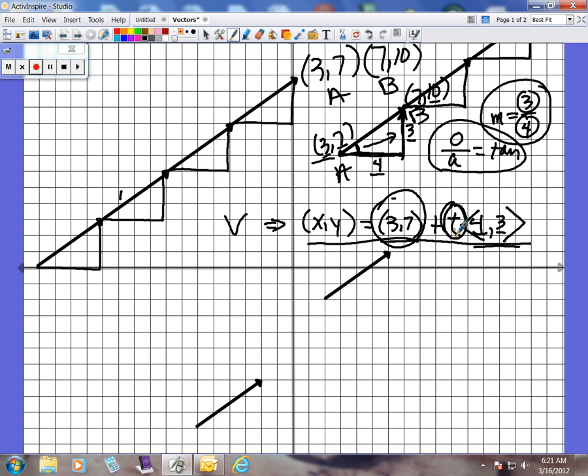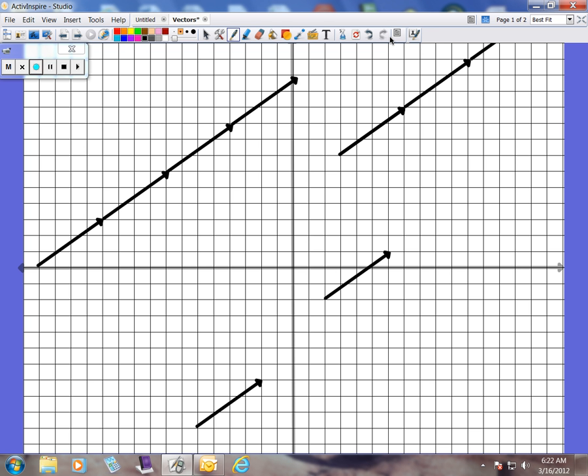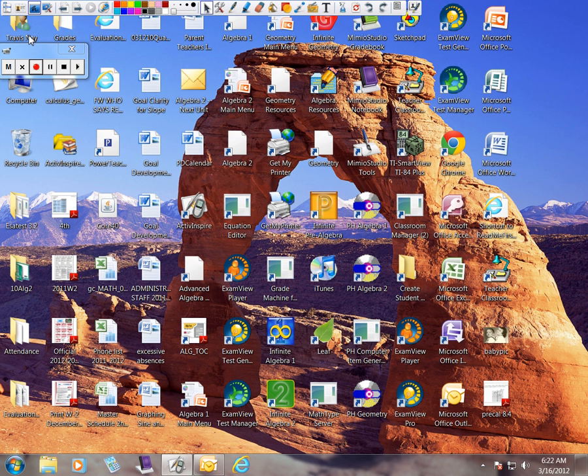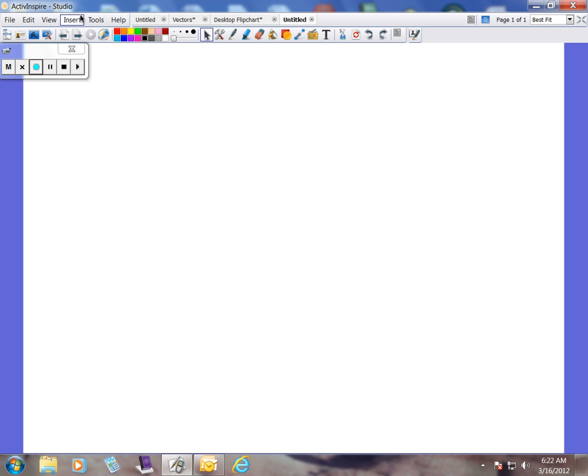Now, let's actually take another problem. You do not have to draw this every time it happens, but what we're going to do is take 2 ordered pairs that represent a vector, and we're going to write the vector equation. Then we're going to write the parametric equation. Let's see here. Let's go back to plane. Guess I'll have to do this in a little different way. Let's do new. Here we go.